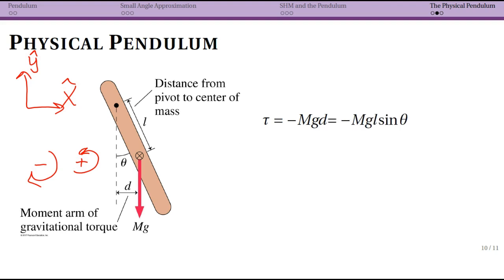So now let's expand that in terms of theta. So d is just going to be this length here, the distance from the pivot to center of mass times sine theta. And the reason we want to do that is that as it rotates, d is going to be changing. It's also going to become negative when this whole object has rotated to be on the other side, but L is fixed, L is constant. So we can now express theta as impacting our torque.